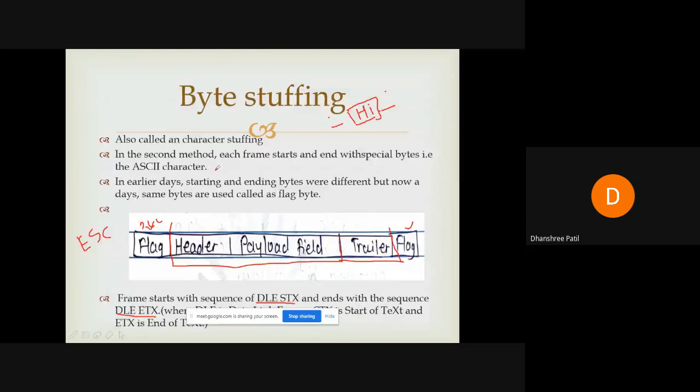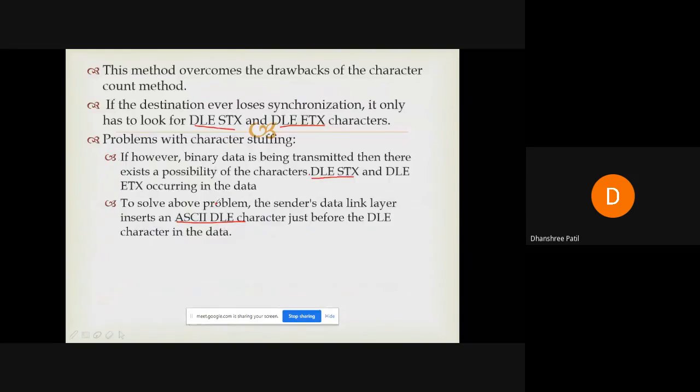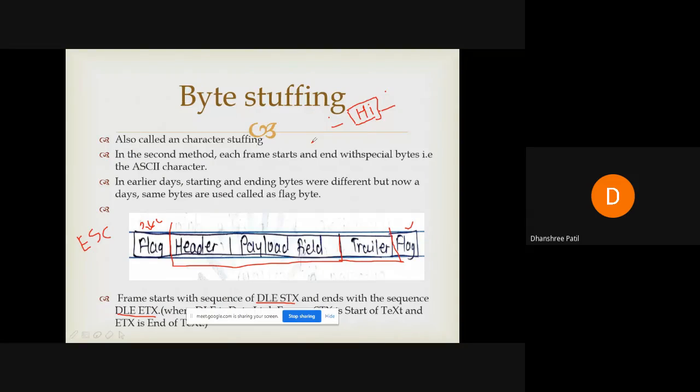Okay. So this is the first method. Now your task is to try these two methods: byte stuffing and bit stuffing. You have to do these two programs. In the next lecture I'll ask anyone randomly, you have to show your program by sharing your screen. Now I'll tell you what should be the output for byte stuffing.